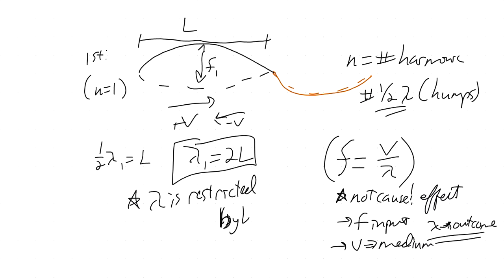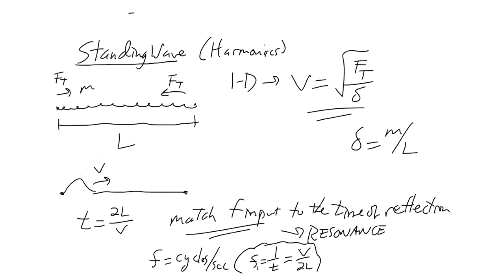because we need the wavelength to match the length, or some fraction of the length, or some multiple of the length of the slinky, so that we have a full half wavelength matching the geometry. That will also create the timing match that I was just referring to. If you match the amount of time this takes to go back and forth, boom, boom, then what you're actually doing is matching the wavelength.